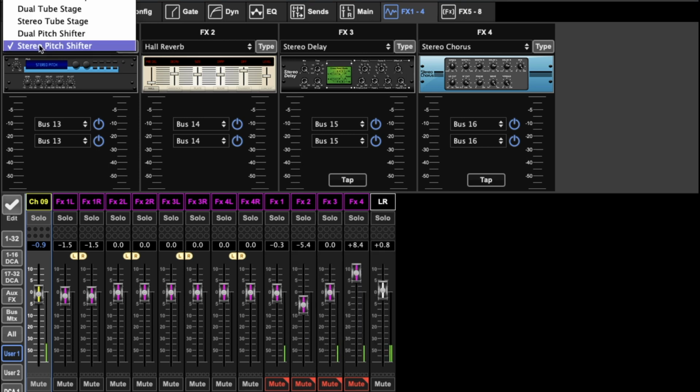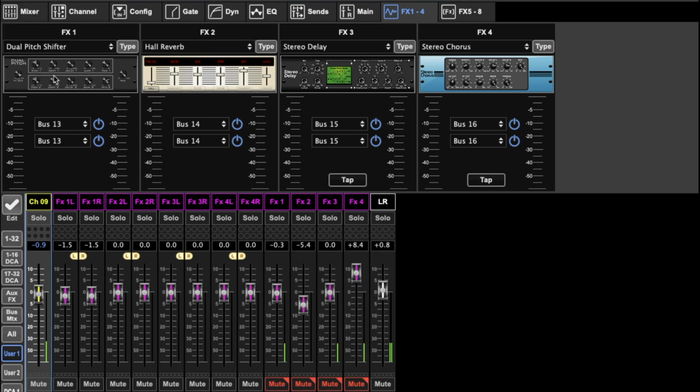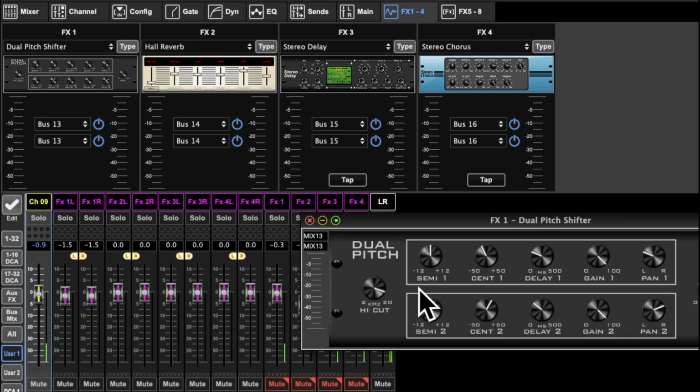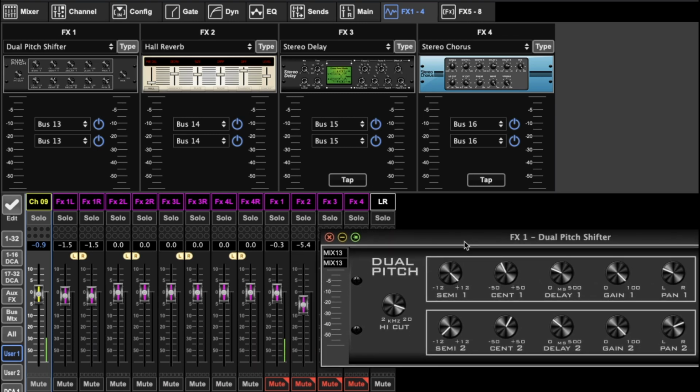Then we've also got the dual pitch shifter here, which gives you 2. The cool thing about this is that I can unmute that channel, and then you should have sort of really high in one ear and really low in the other.